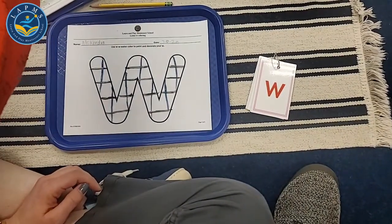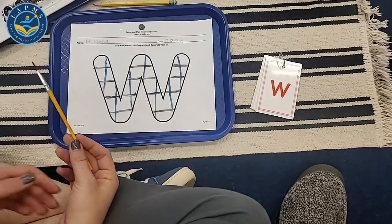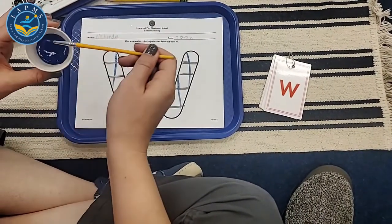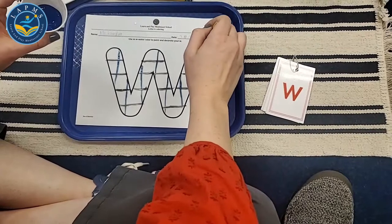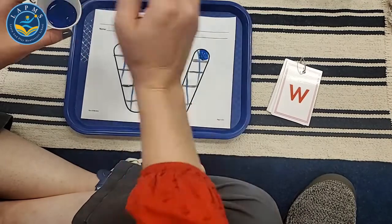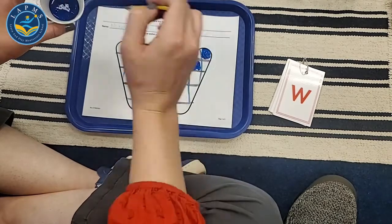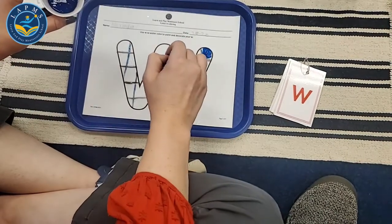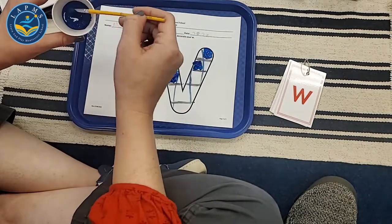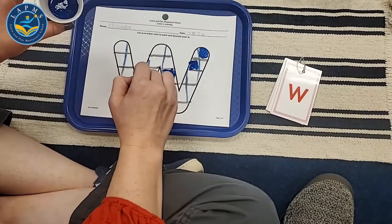So now I did some watercolor. I want to use maybe some regular paint too. We could do lots of things because it's art, right? When we make our art, it can be anything. So I'm going to use my little brush and I want to make some squares blue and some squares a different color. Maybe I'll leave some squares white. Ooh, the word white. That starts with W too. White. White.